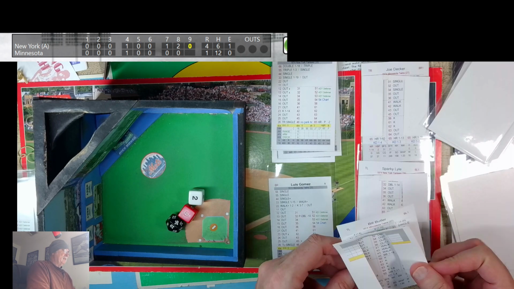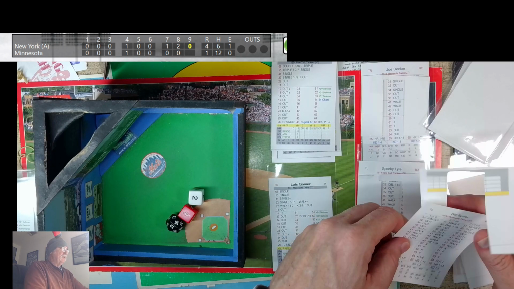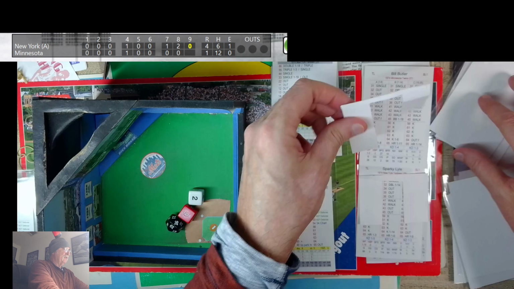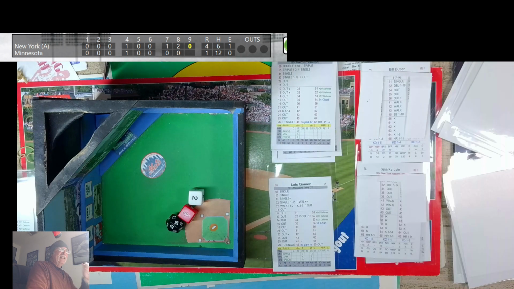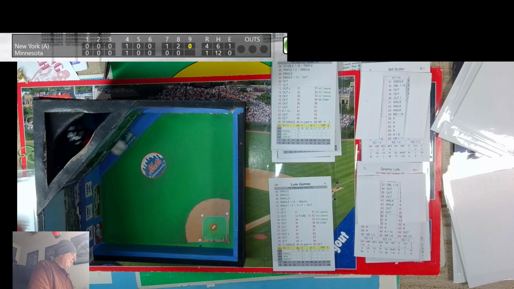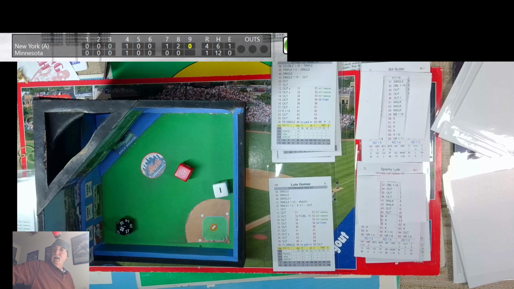All right. So Butler comes in with his B stuff against the lefty Chambliss, lefty on lefty. And here's the pitch to Chambliss. And that's going to be a 31. That's going to be a range play. Let's see who gets it.